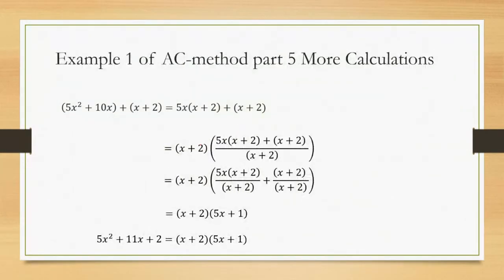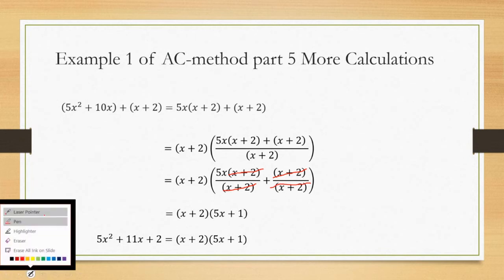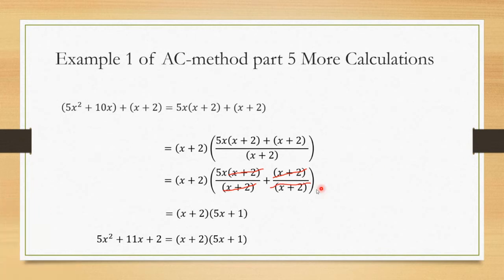Right? You want to factor out x plus 2. Well, you have to get what's left over. How do you do that? You divide, and you divide into each quotient. That cancels with this, right? You divide into each quotient. That's how we get just 5x. For the second part, x plus 2 cancels with itself. That's actually why you get a 1 here. Anything divided by itself is 1. So we again get the answer.